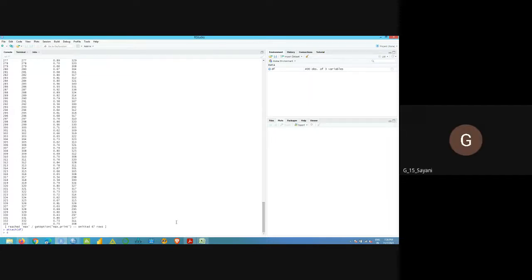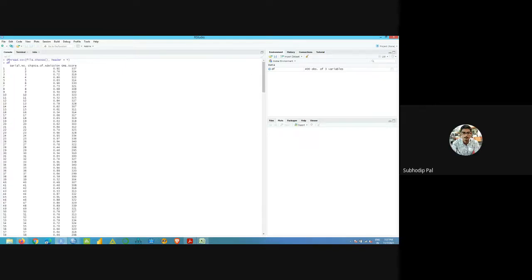Can you show how to copy paste this data, like how you brought the data from the Excel file to this interface? So I have written one code now, I've given the data file name. After writing the code, press enter. You will get a pop-up window.